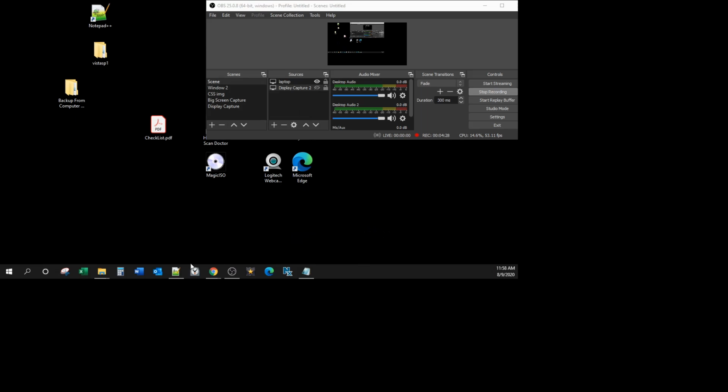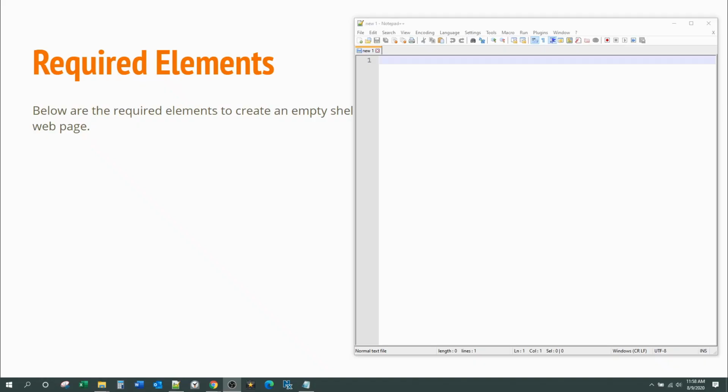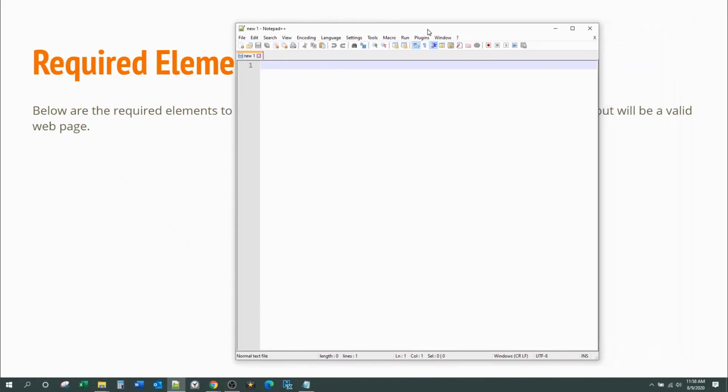So go ahead and get Notepad or Notepad++ opened up. Let me close that, that was from before. I have mine opened up here.